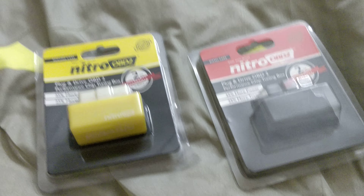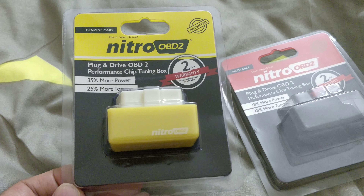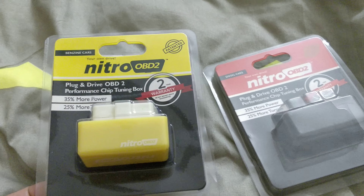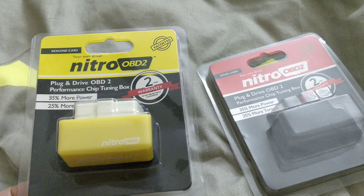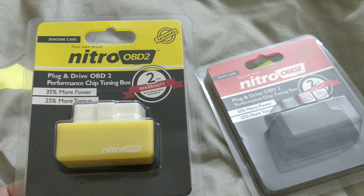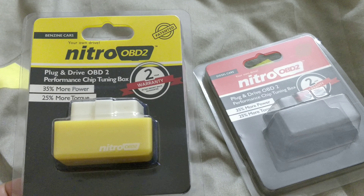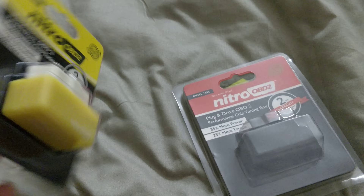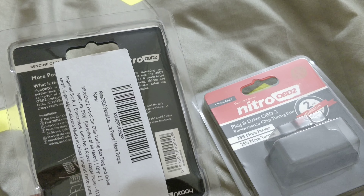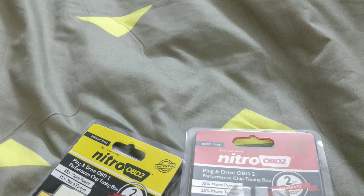Today I'm going to install this OBD2 connector on an old Honda Accord petrol, which has also been converted into CNG. I'm going to test the car's performance. On CNG it's giving a mileage between 11.5 to 20 kilometers per kilogram of CNG, but on petrol the mileage is very low — between 4 to 7 kilometers per liter. I'm going to try and see if that mileage increases.